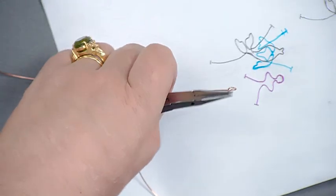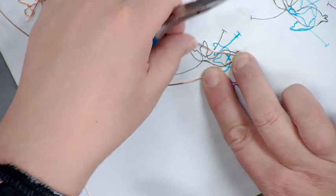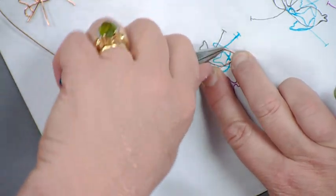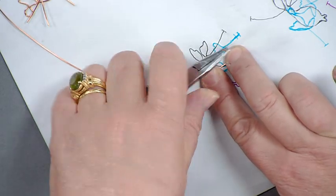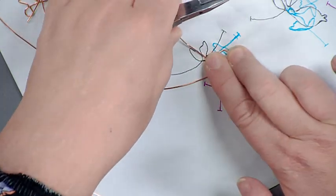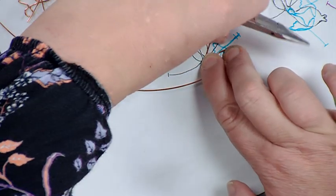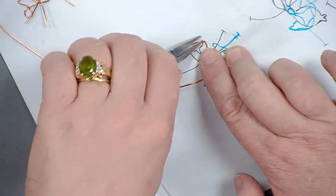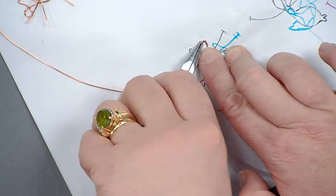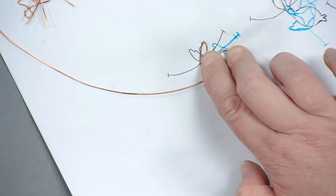So I've made that flaring out at the lip, look there, and we're going to just make this body shape. So again, working over the diagram, pulling round, and then what I'm going to do is just flare this tail out. There we go. And then start to just make that fin.